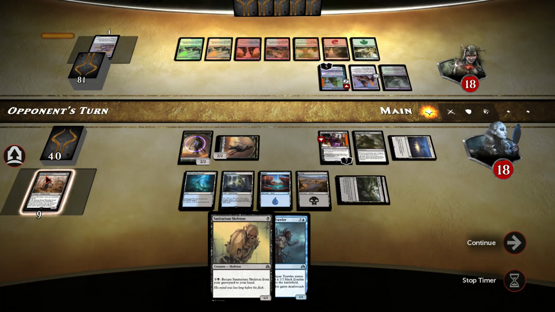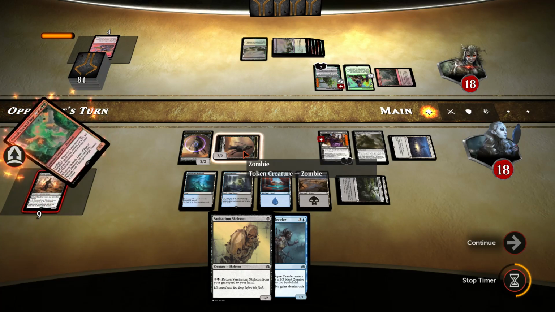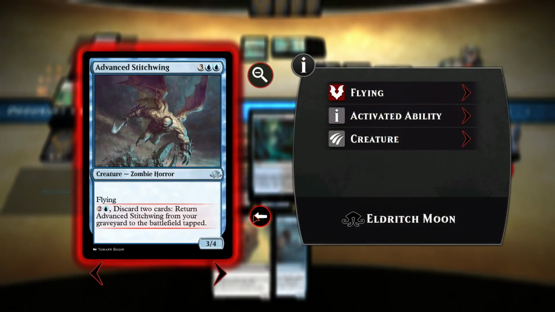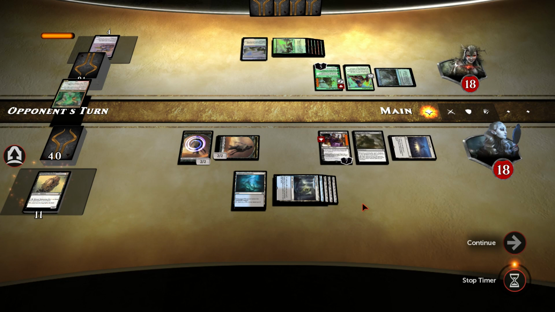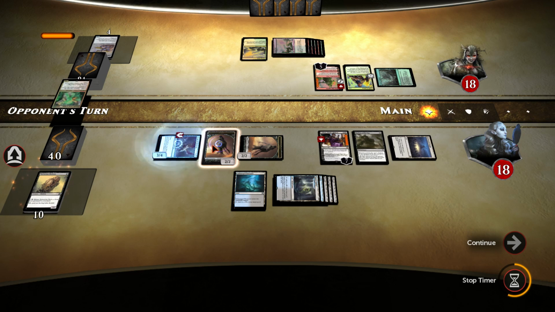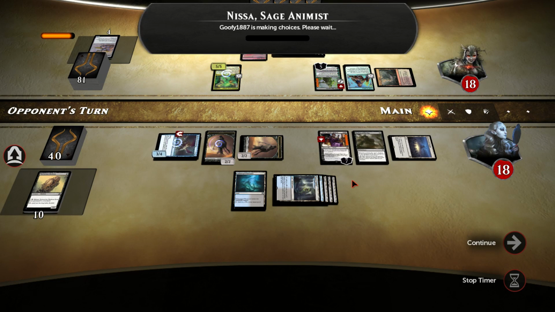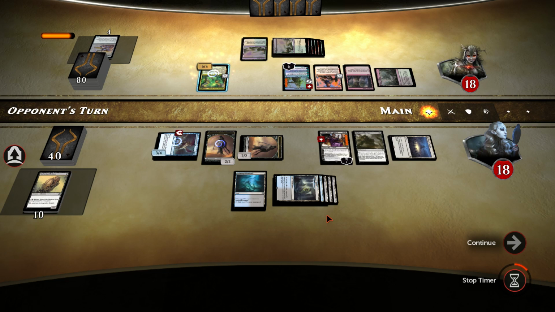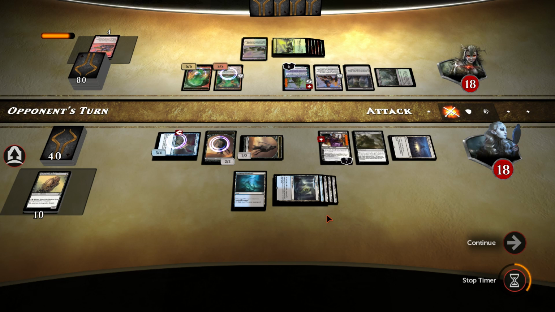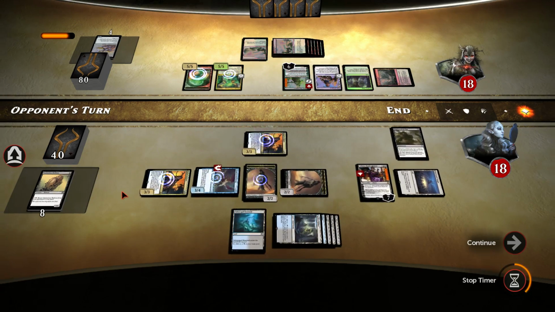Now there's a very important aspect for the Prized Amalgam. It is at the beginning of the next end step, which means we have to be very wary of how we do this, because we can miss the timing. So we are going to do this right now. We're going to have a very decent board now, and also we have activated the Shadows of the Past. We can even do -7 on Liliana here, but perhaps we should not yet. We lose our Liliana if we do so. Let's see what we draw, and we are going to decide after that.